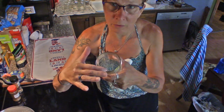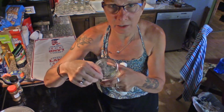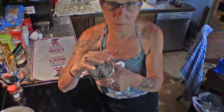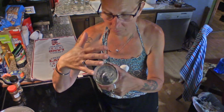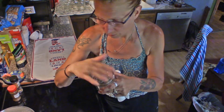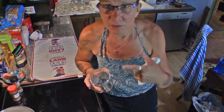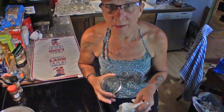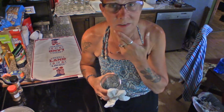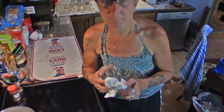But like David said, I went through and washed all the jars, because you want to make sure they're clean so you don't get any foreign stuff added into your food, which can make you sick or potentially ruin all your food. And part of the process when you're cleaning your jars is to feel around the rim on the glass to make sure it's free of any imperfections, any chips, any cracks, which would make it so it won't seal up when we get the canner going. So while he's finishing this, I'm going to go outside and hopefully the side of the house is in the shade, and we'll get our outdoor canning station set up.